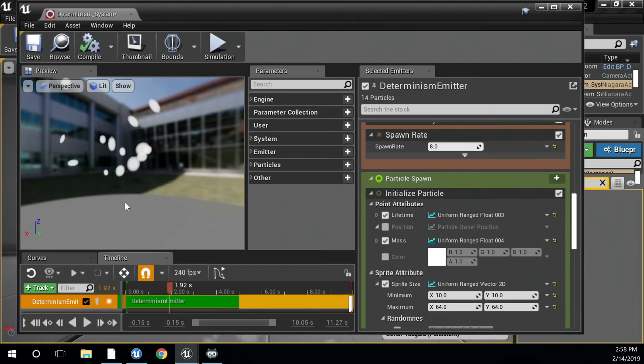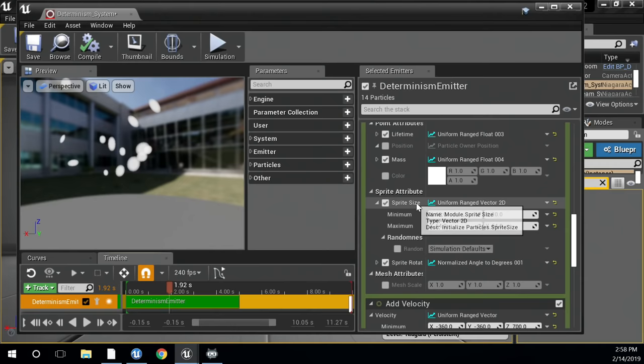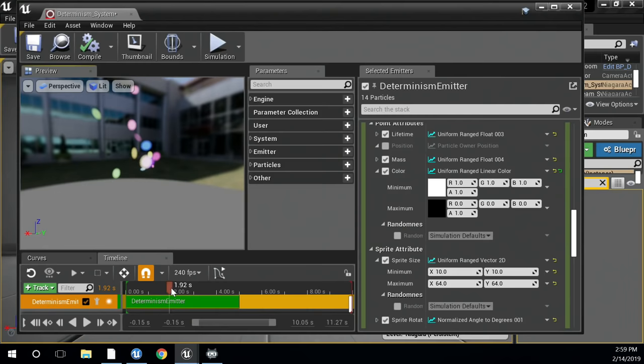So let's say that I want the position of my particles to be deterministic. I want the velocity at which they fly out to be deterministic. But I want their color to be truly random. Let me go ahead and set their color. And then I'm just going to create a little random range. And so this is going to give me a random color on each of my particles. Now, because determinism is toggled on, that color stays consistent. So every time I play it, that purple guy that flies off to the right is always going to be that.